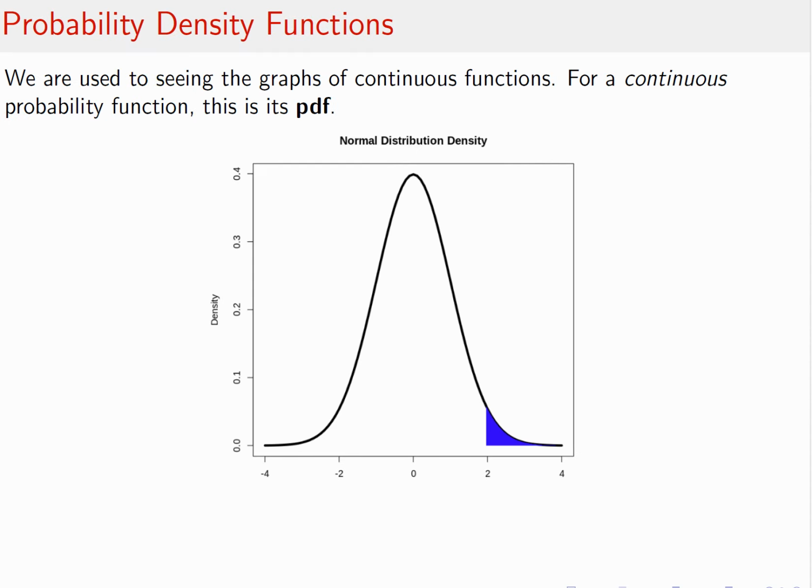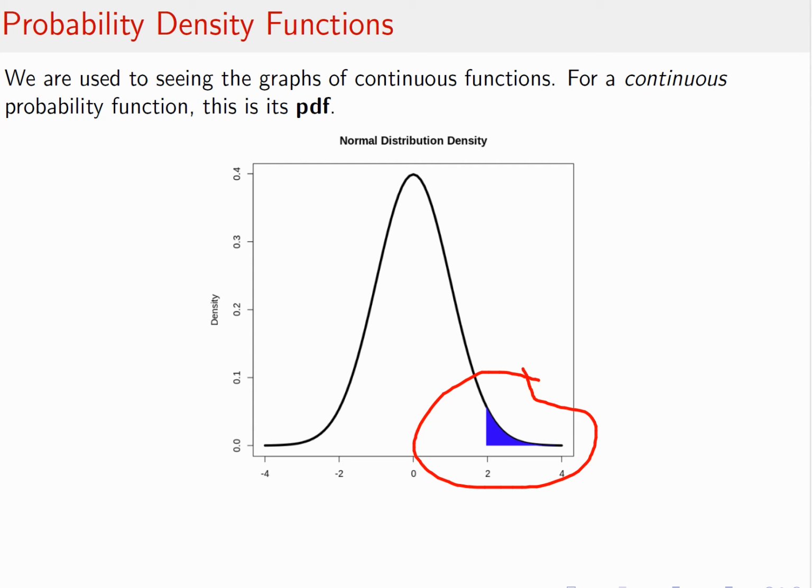All right, so what is a probability density function? And we use this awkward acronym PDF, which usually is a file extension, but we mean it in statistics and probability for probability density function. And for a continuous function, the PDF is just the graph of the function. And the reason we call it probability density is the same reason that I have some area shaded underneath the curve. And how do we find area underneath a curve?